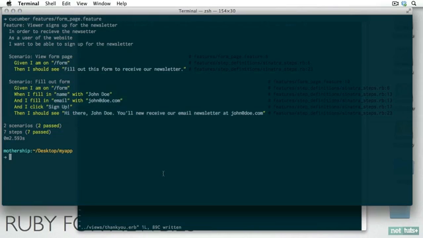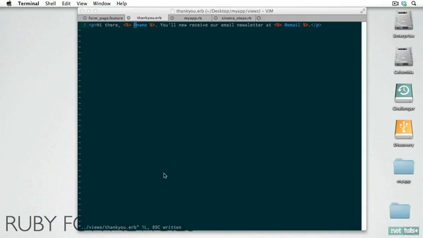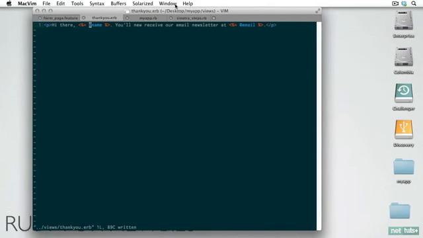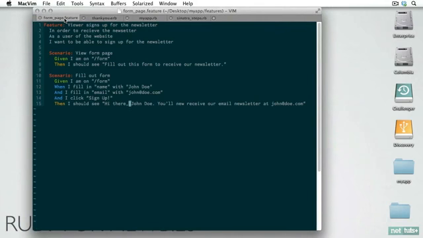Well, that has been a quick introduction to testing with Cucumber and testing with Capybara. And I'm sure you can imagine exactly how testing with Cucumber would work if you're not testing a web app.